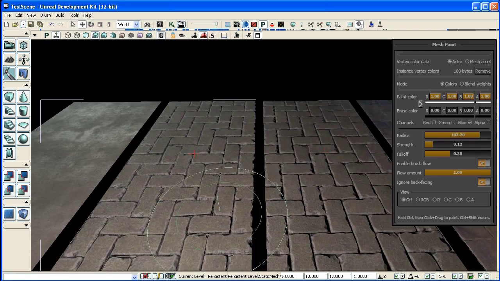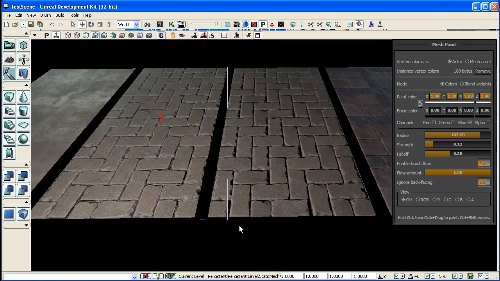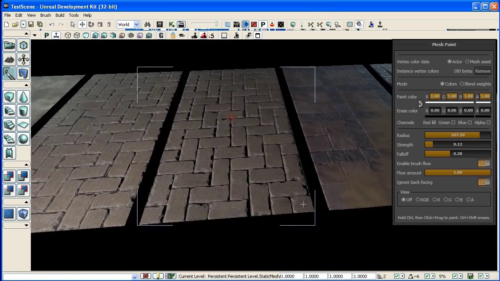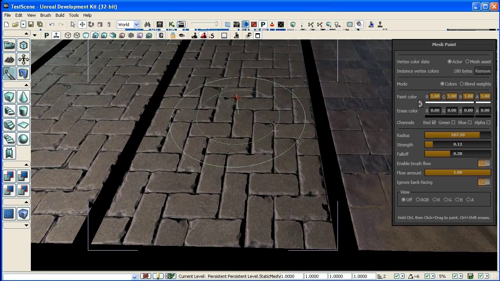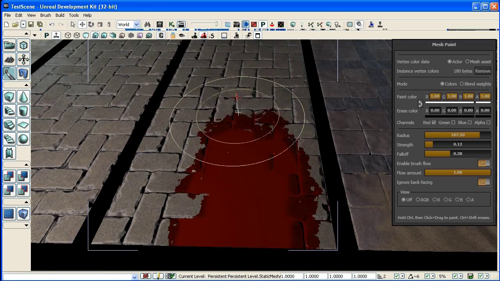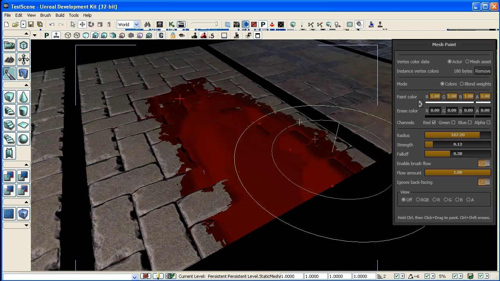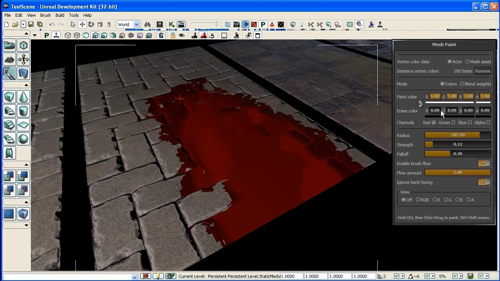Now the next 2 materials are a liquid to hard surface transition, and this is where we're going to be introduced to procedural transitions. Now you'll notice when I come in here and paint with the red channel, this material is designed to blend in blood on this herringbone brick pattern. Now when I paint, not only does liquid appear, but a wet map transition appears along the liquid, and this all happens with one texture channel.